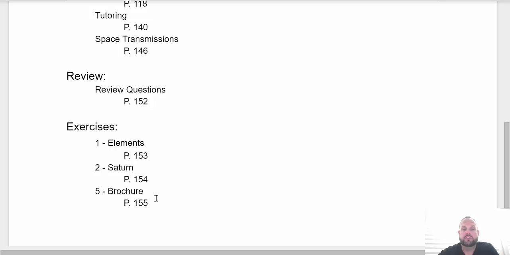The last one is a brochure. This one is kind of like an open-ended assignment, just like how you created a flyer in the last chapter, for you guys to create a brochure now. So you guys can either use a template or you guys can do it from scratch, just like you did from space transmissions. But in the end, what I'm looking for is kind of like a real brochure, a professional brochure, something that could be printed out and used in real life for a business or for whatever its purpose being.